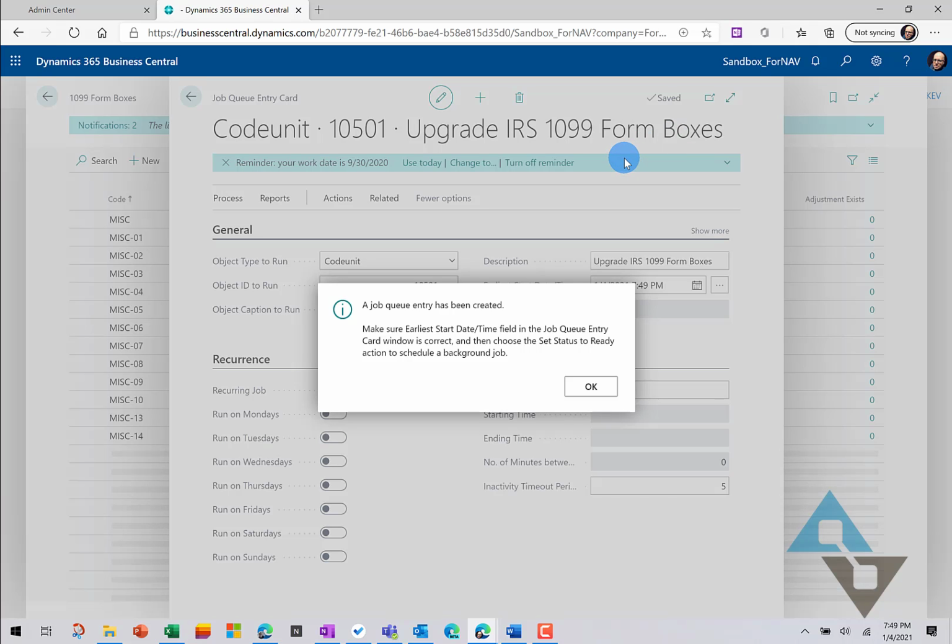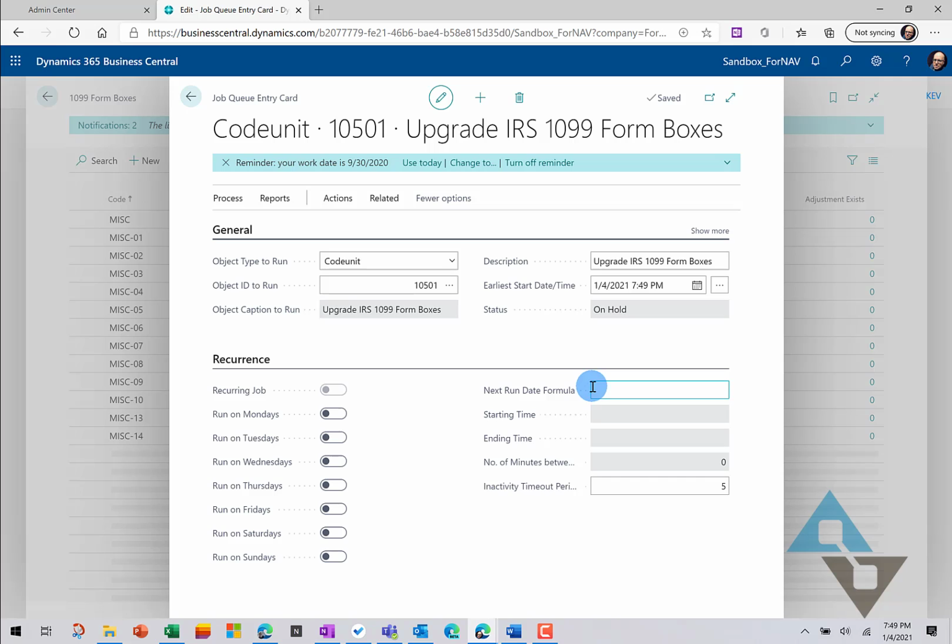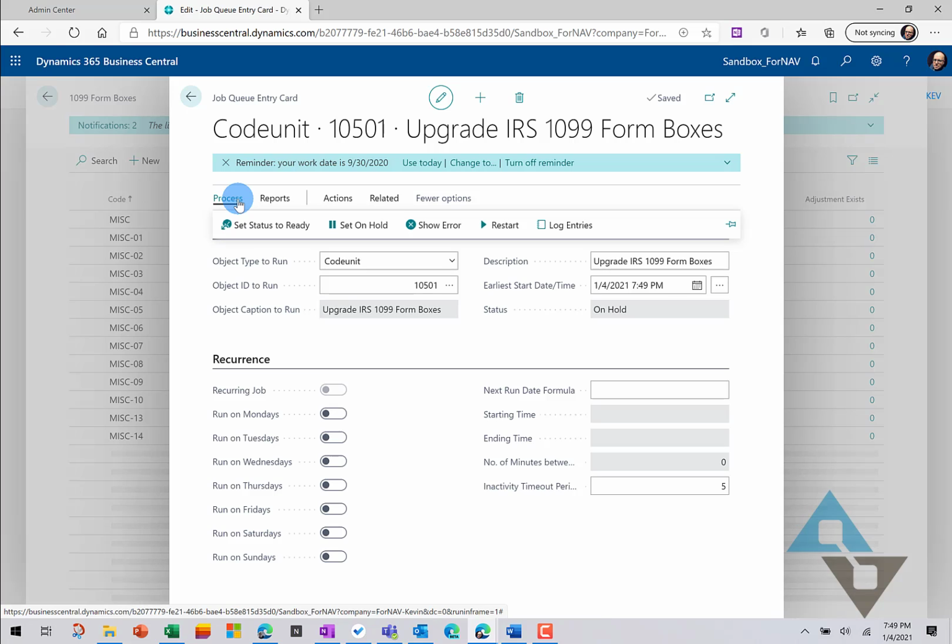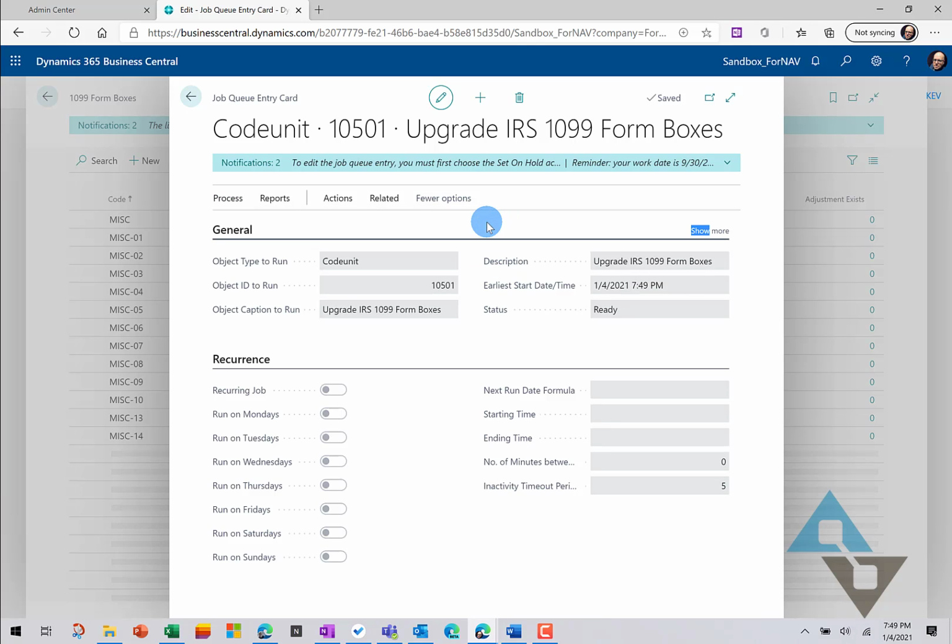And what we're going to do next is we're going to come back into process. You can see the status here says on hold, and all we're going to do is select restart. Okay, and we're going to pause for just a moment, and I'll come right back because it just takes a second. It could take up to 5 minutes or so for this update to be applied to your system. So back here, my 1099 form boxes, my update has been applied. And if I scroll back down, you see here, there's NEC-01, non-employee compensation has been added with the correct amount.